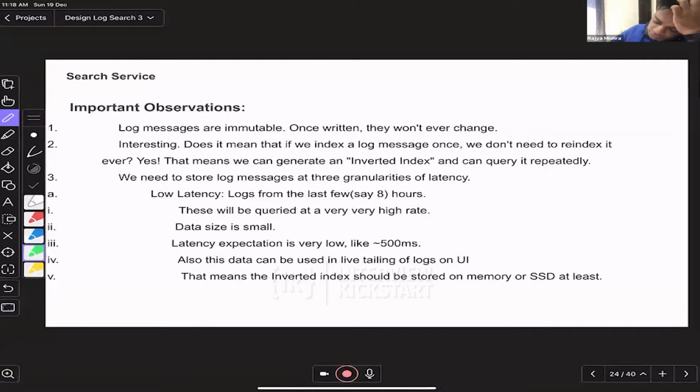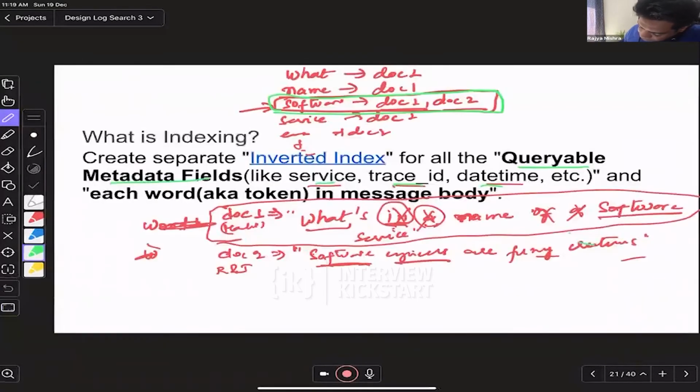Okay. So the first important thing is that log messages are immutable. Once you have written them to a log file, you never update them. You only append the log lines. Now, what does it mean? Take the example of Shakespeare's play. It has been written and nobody's updating it.